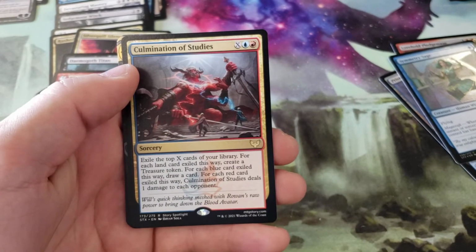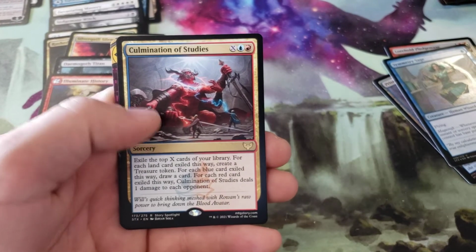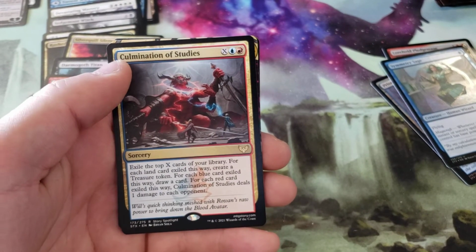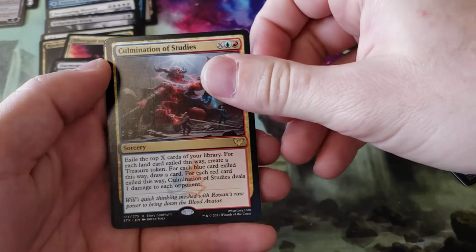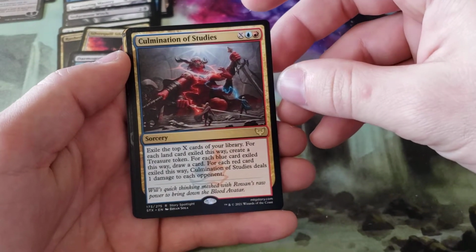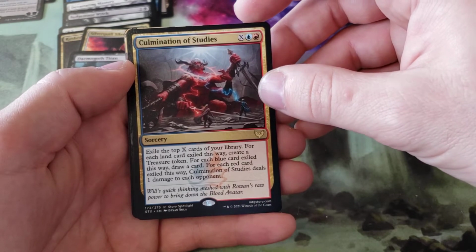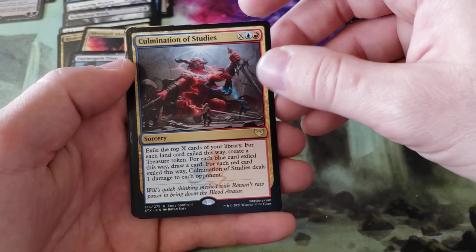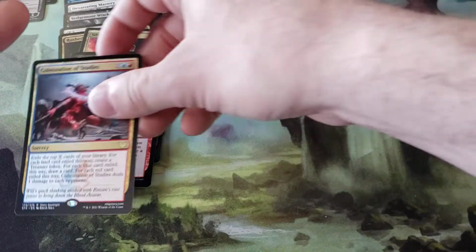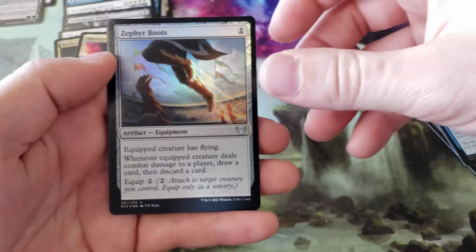And we got a, screw this, whatever that name is. It costs X, a blue and a red. Exile the top X cards of your library. For each land card exiled this way, create a Treasure token. For each blue card exiled this way, draw a card. For each red card exiled this way, Cumulative Studies deals 1 damage to each opponent. Village Rites and foil Zephyr Boots.